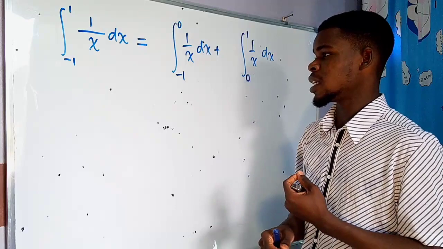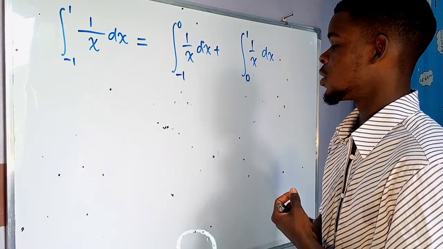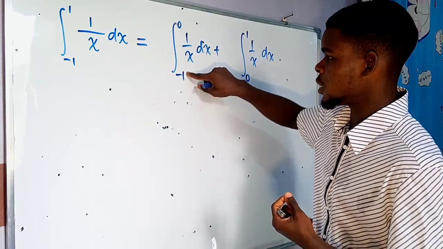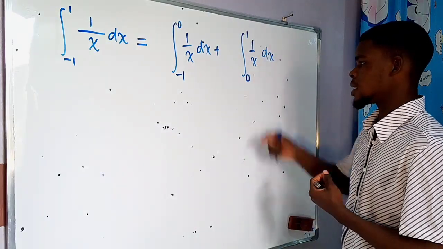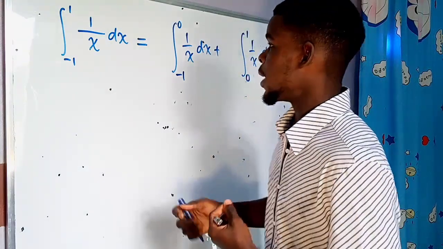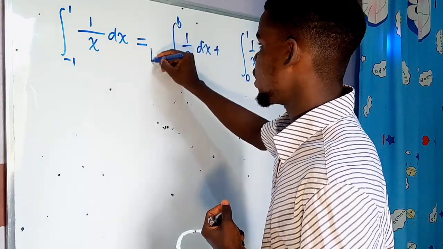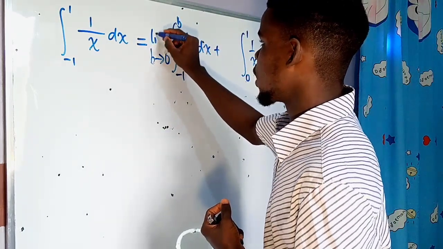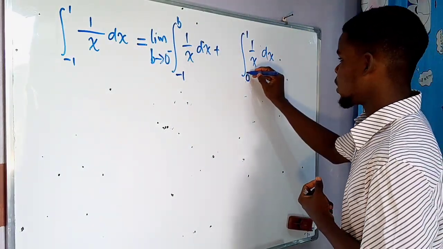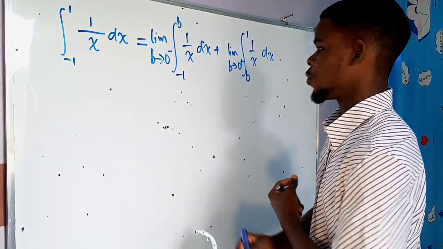I know integrating over an interval like this, we can equally say, okay, this 0 may or may not be a member of that. But we want to look at this where we say, okay, let's approach 0 from the left on this interval here, and on this interval we want to look at, let's approach 0 from the right, trying to exclude the point 0 to see what the result will give us. And that would be by, let's say we change this to some b, where this b is approaching 0 from the left, and we call that the limit as b approaches 0 from the left of that. So this is where the b is, and then here we can still call it b where b approaches 0 from the right, and we look at the limit as b approaches 0 from the right.